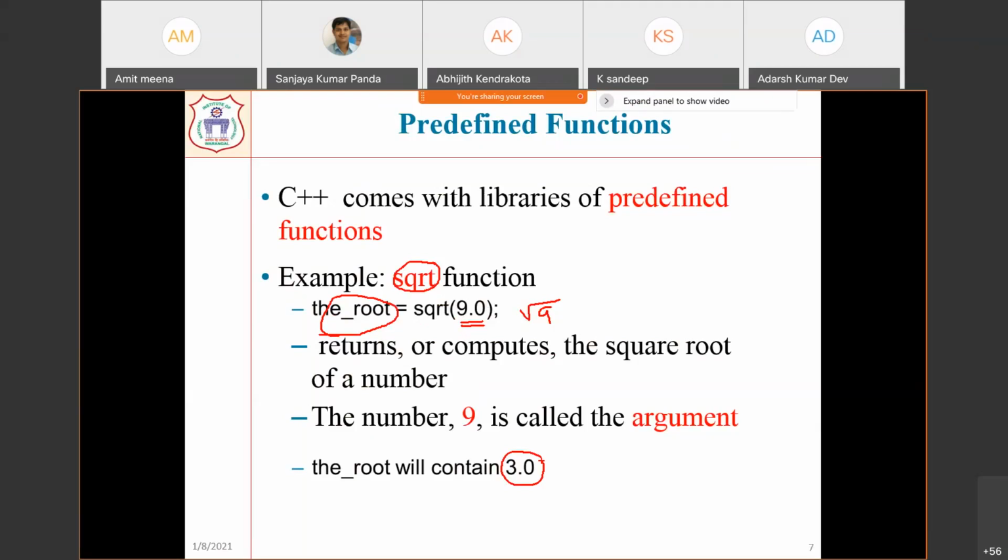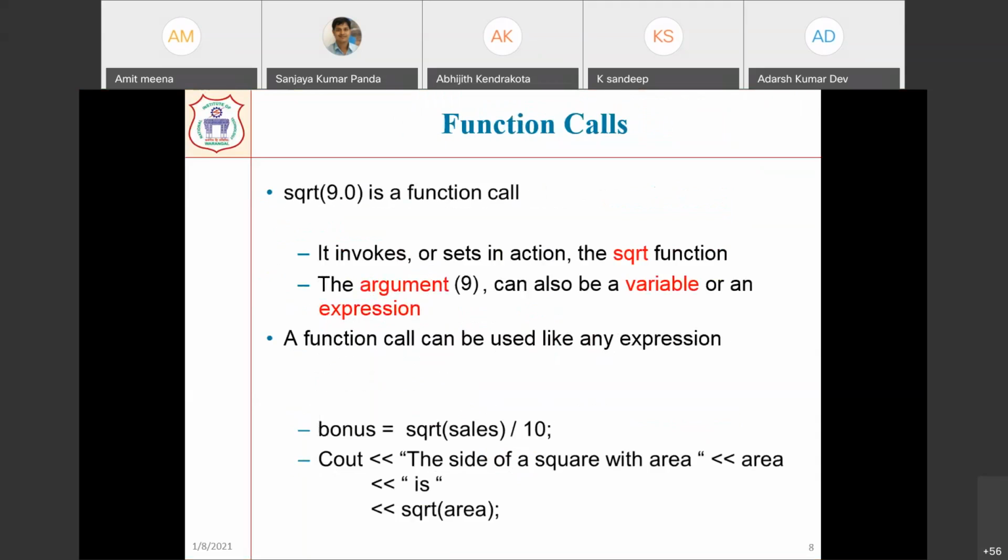Sometimes in the exam or in the question papers, the question is like that: do not use the predefined function. So you cannot use any predefined functions. You have to write your own function. Although predefined functions are there, you have to go for a programmer defined function. So sqrt 9 is a function call.